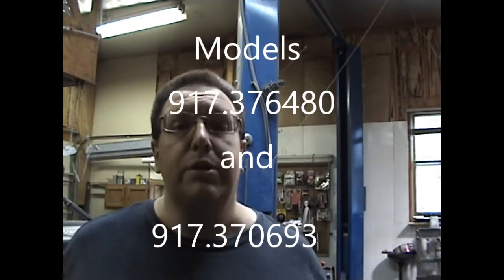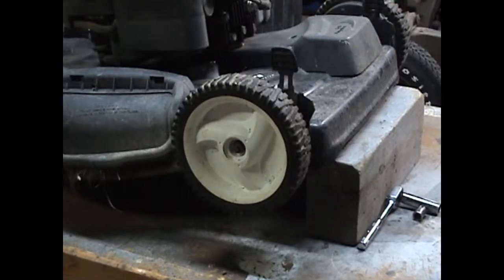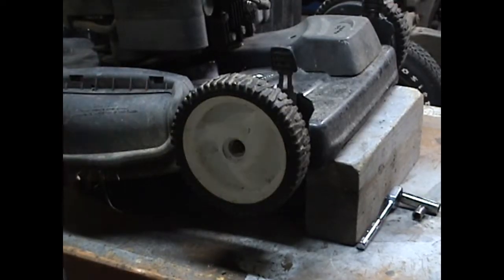917-376-480. Last time I showed you how to change the front tires. This time we're going to go a little deeper and change the whole front wheel adjuster assembly. So come along for the ride. Just like we did last time, we have it propped up on a block.